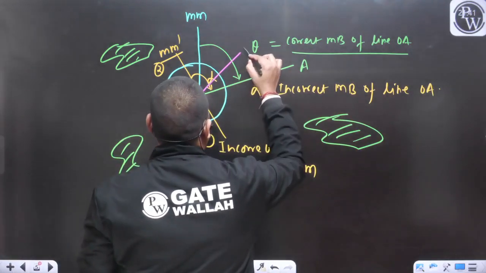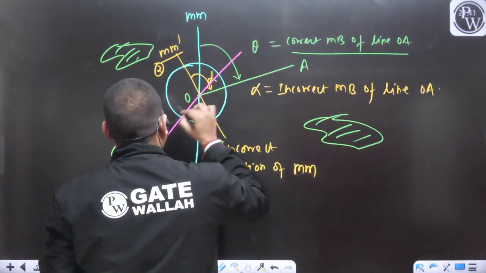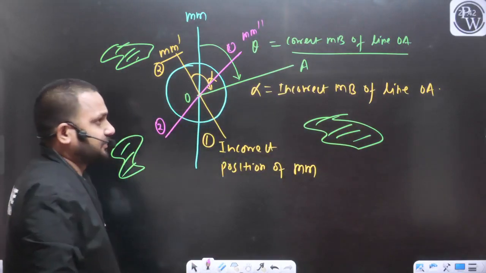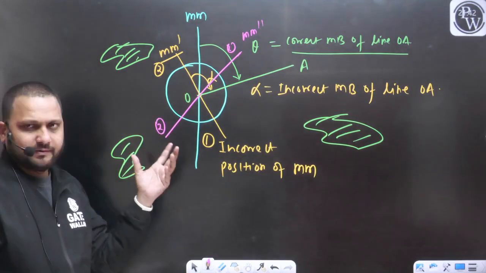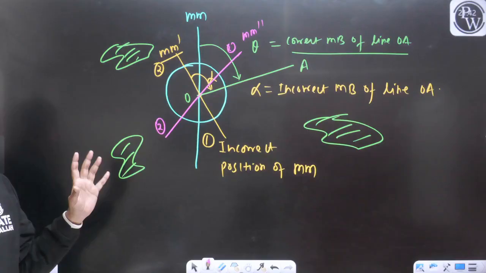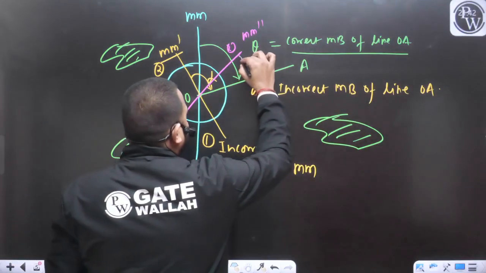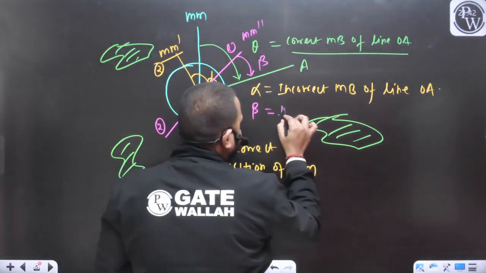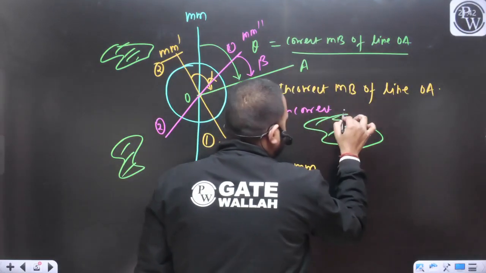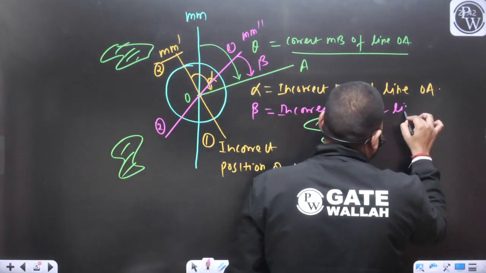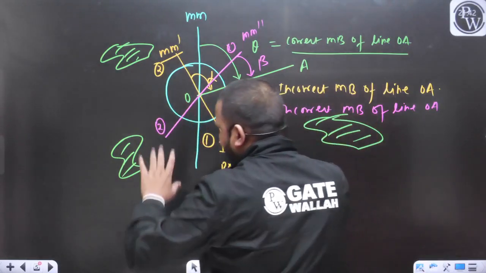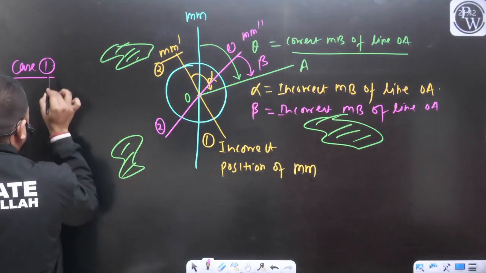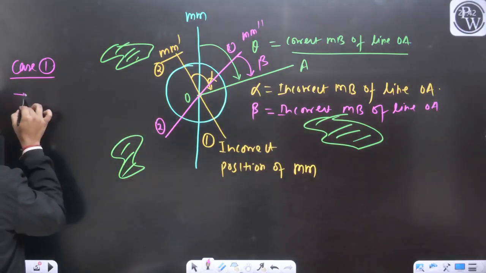One more, let's take one more case. So let's say this is example number 2, and here this is the magnetic meridian. Yes or no? Any position you can get. So if we are measuring this angle for this magnetic meridian, let's say we are measuring this angle beta, again we will say beta is going to be the incorrect magnetic bearing of line OA. So with the help of this example, I have considered 3 cases. Case 1, when there was no local attraction.